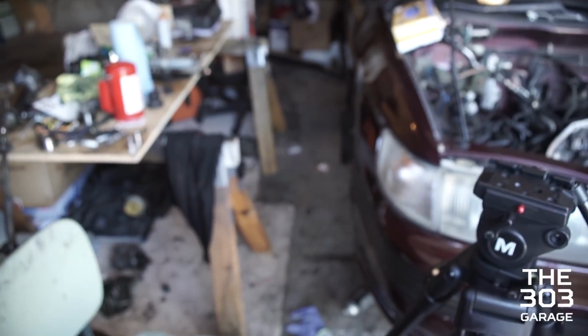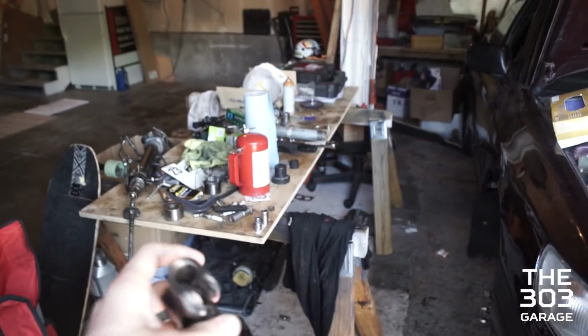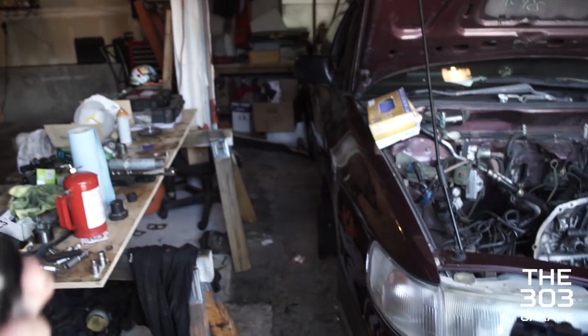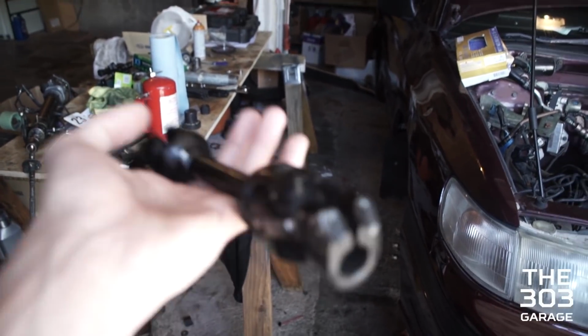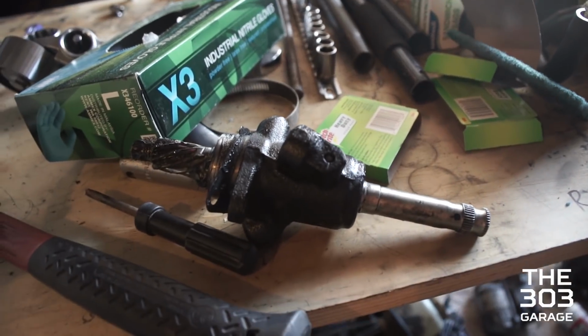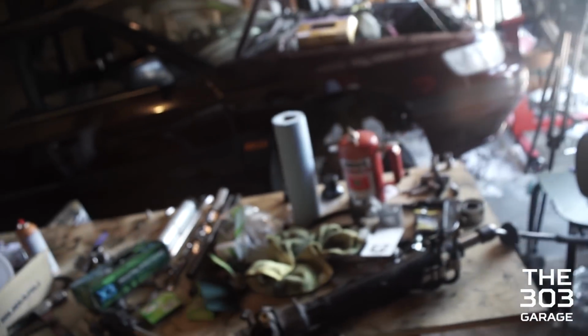And then the rack blew and I didn't have power steering. So then with the WRX rack, I put it in, and the shaft out of the WRX rack over there coming out of the subframe was even shorter, and Subaru does not make a longer knuckle for that. So this is actually a 2019 STI knuckle. Cost me $90. I thought it would work, and it ended up being the exact same size as the old knuckle we were running on it anyway. So our solution to this is ditching that WRX rack. We had tried to disassemble the shaft assembly here. You can see it's been taken out of the rack, and I couldn't get it back in, but the geometry of it wasn't going to work anyway.